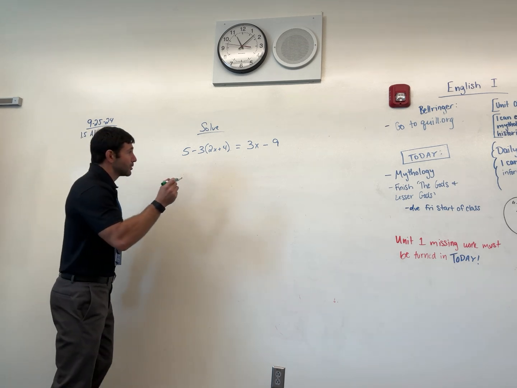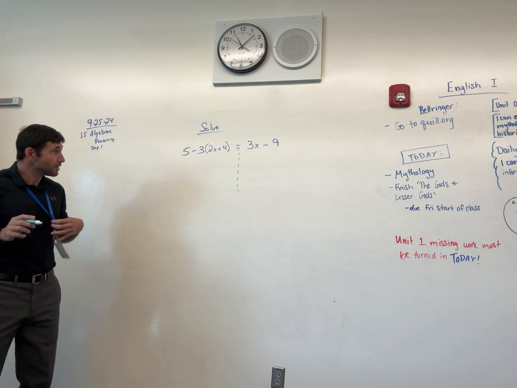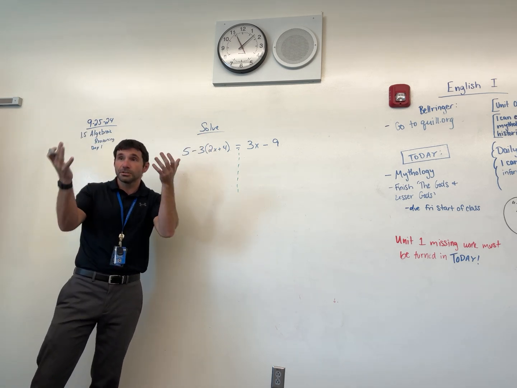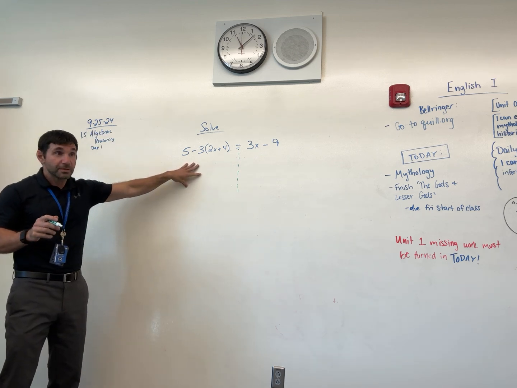So we're going to talk a lot about the real number system. We're going to talk about properties. We're going to talk about all that. So when we have our equation, we find our balance point. Balance point's the equals sign. We have a left side, right side. Okay? First step always, distribute if needed.